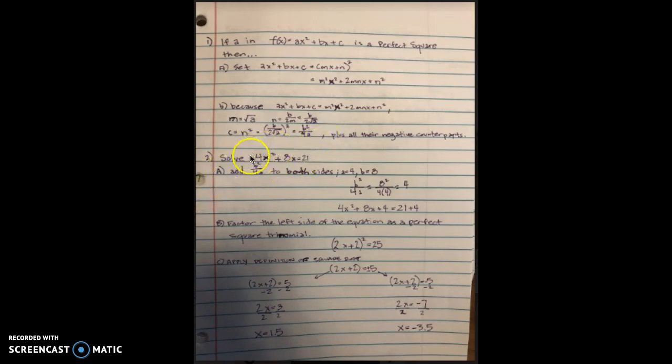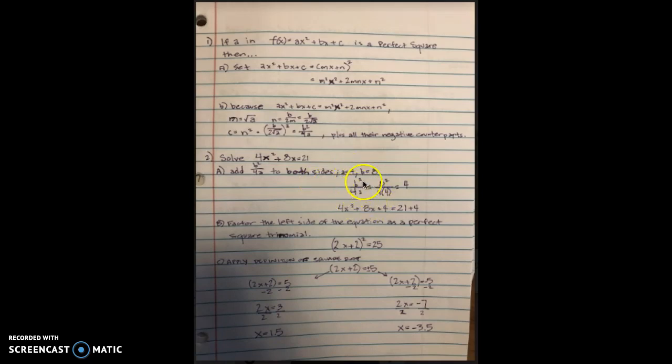Okay, so here's an example, and this is our a, b, and c values. For 4x squared plus 8x equals 21, we're going to add this number, which, if you were paying attention, is our n squared, the square root of which is our n, which is our c value. We're going to add that to both sides, and we can do that because anything that we add to one side, as long as we add it to the other, our equation stays the same.